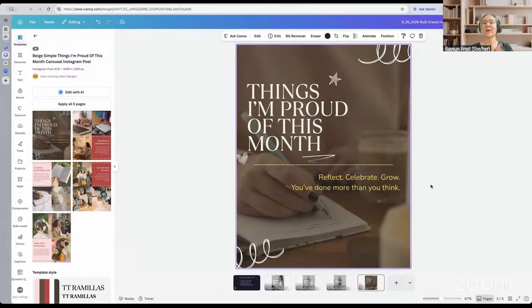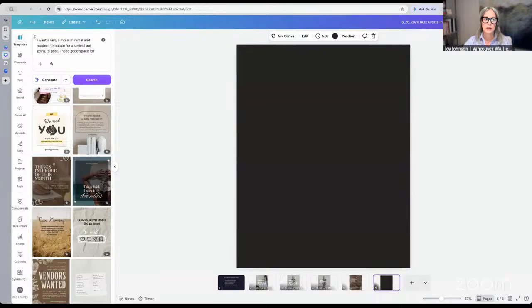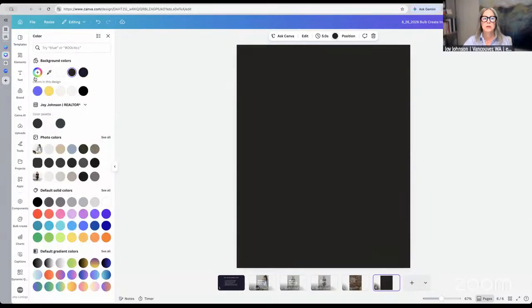Right. This is going to be a perfect example. For my brand, I would tweak things, and that's what I look for as well. I look for something that might look on brand for me already. If our goal is to make it simple, that's what we should do. We could always come in and we could just do something blank. We could come here. I don't need this background color.